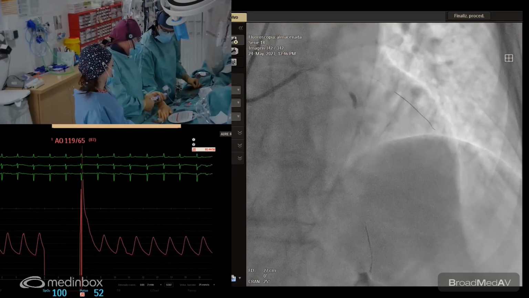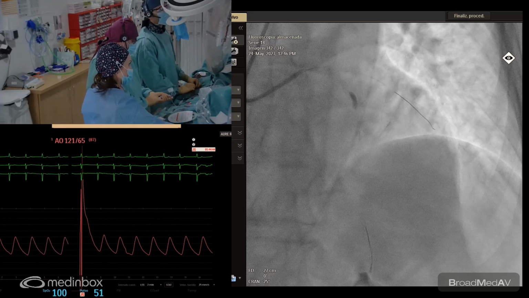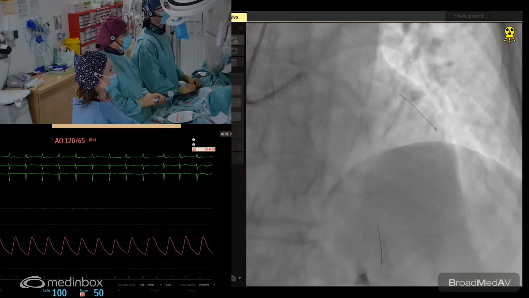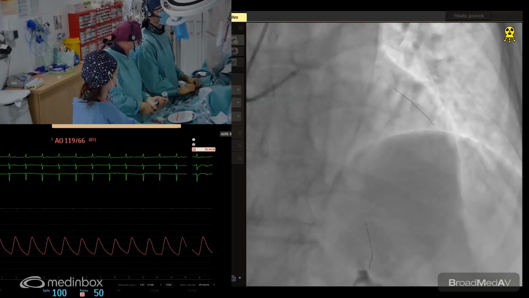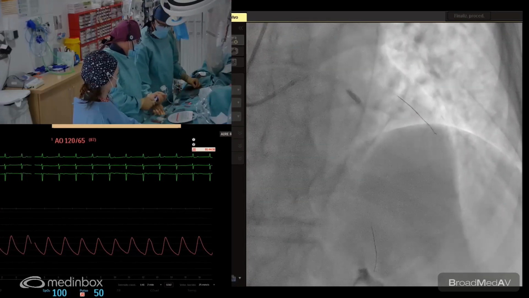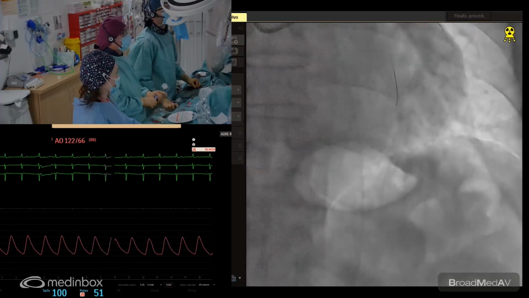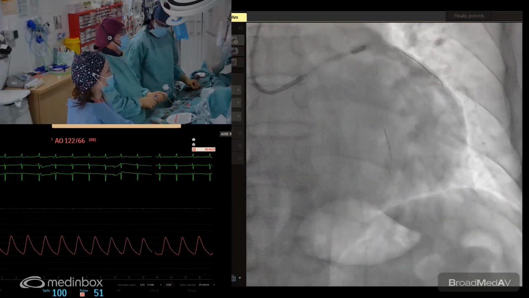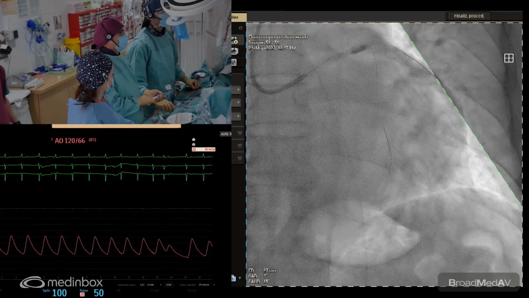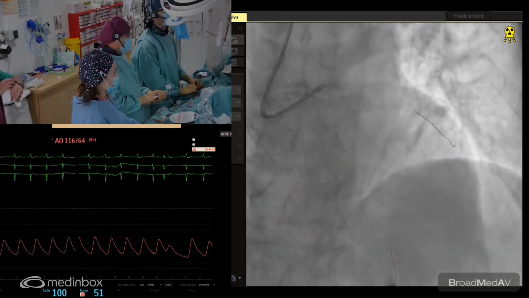Okay, this is the distal portion. Okay, down. Hopefully the third diagonal maintains open. Up. Here is the ostium of the third diagonal. Expansion is quite good, maintaining inflated. I'm going to see in both projections. The expansion is quite good, down. It's important to see this expansion in orthogonal projections. Sometimes you have some surprises. Up.